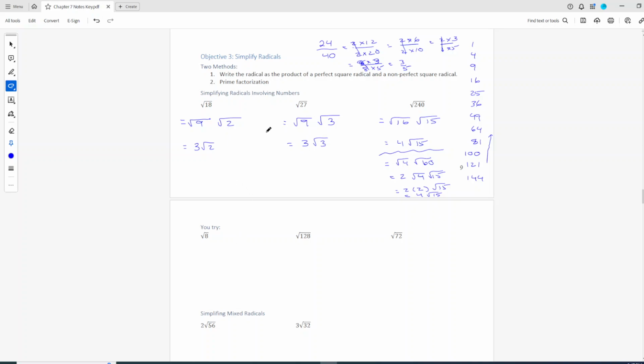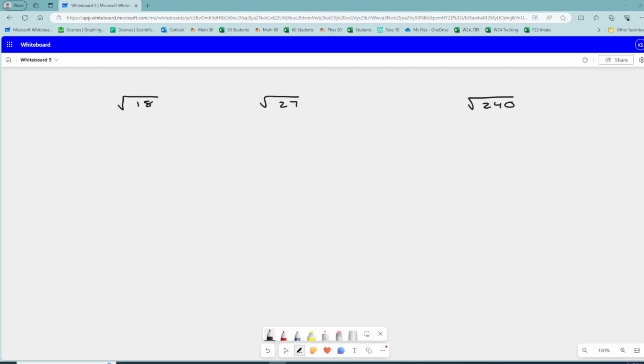There is another one called prime factorization. I'm maybe going to show it just on a different page. One sec. I've put a video of somebody else explaining prime factorization as well, but I just wanted to show you guys. So prime factorization would work that instead of looking for the highest perfect square that divides in, you would break your number up into its prime factors. Prime factors are numbers that are divisible only by itself and 1. So it's things like 2, 3, 5, 7, and so on.